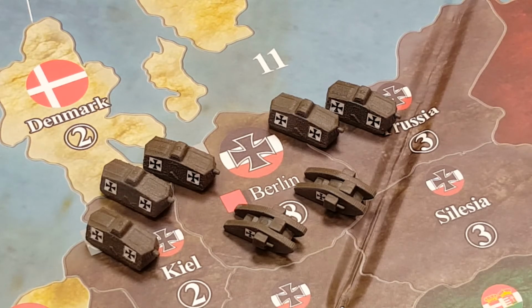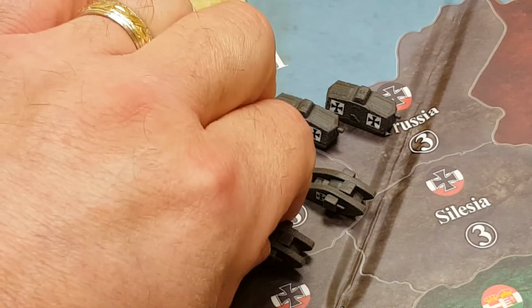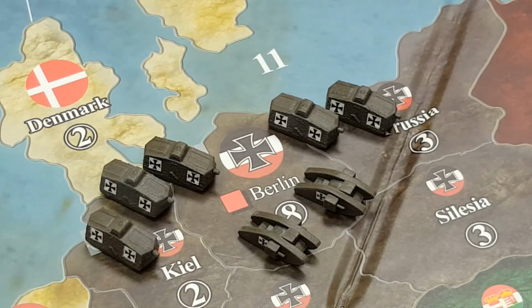The use of tanks by the German Empire, for the most part, was actually captures of the British versions, the Mark V and Mark IV tanks. Most of the tanks that Germany did use in World War I were retrieved off the battlefield from Britain. Having said that, given the need for tanks in this game, I'm going to be fielding two different versions of tanks for Germany to represent the historical accuracy of their use, primarily tanks captured on the battlefield from Britain.